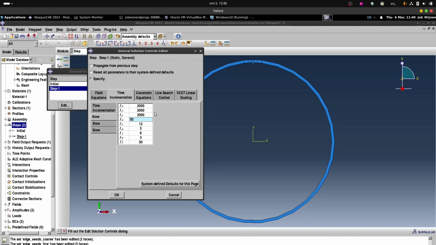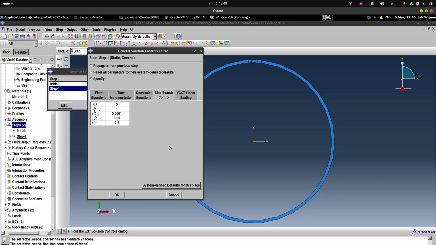Now what we also want to do is to click on line search control over here and put the line search number, which by default is usually, because I've probably enabled quasi-Newton, it automatically says 5 here. You can put this a little bit higher. With the regular Newton method, this is 0, but we want to enable line search control over here.